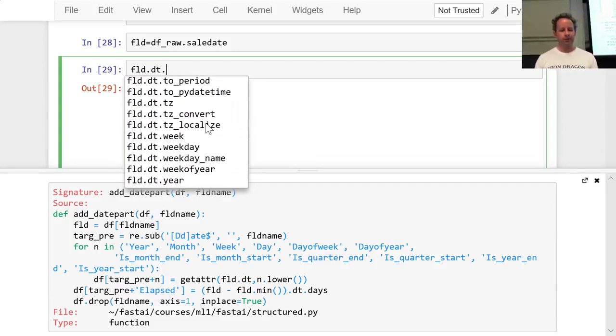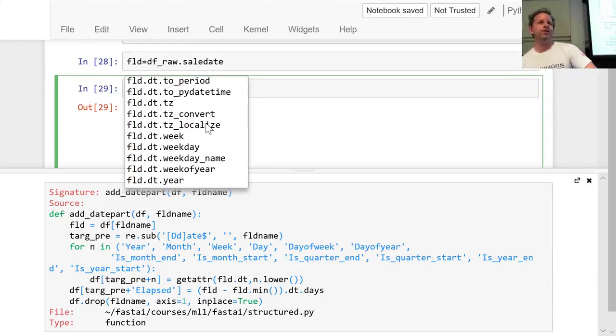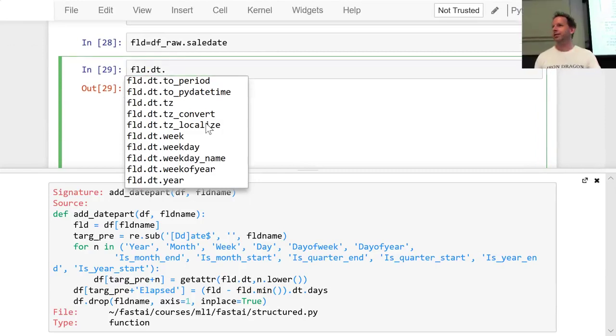So what I went through was I went through all of these and picked out all of the ones that could ever be interesting for any reason, right? And this is like the opposite of the curse of dimensionality. If there is any column or any variant of that column that could ever be interesting at all, add that to your data set, add every variation of it you can think of. There's no harm in adding more columns, nearly all the time, right?